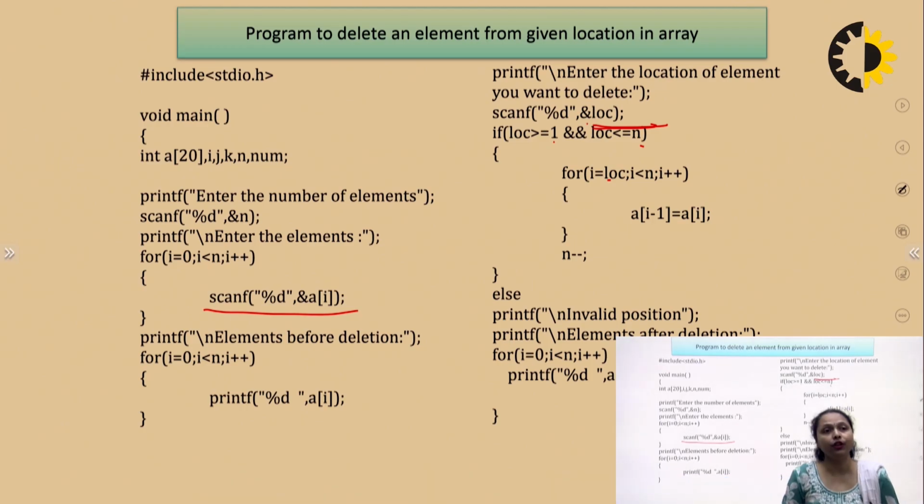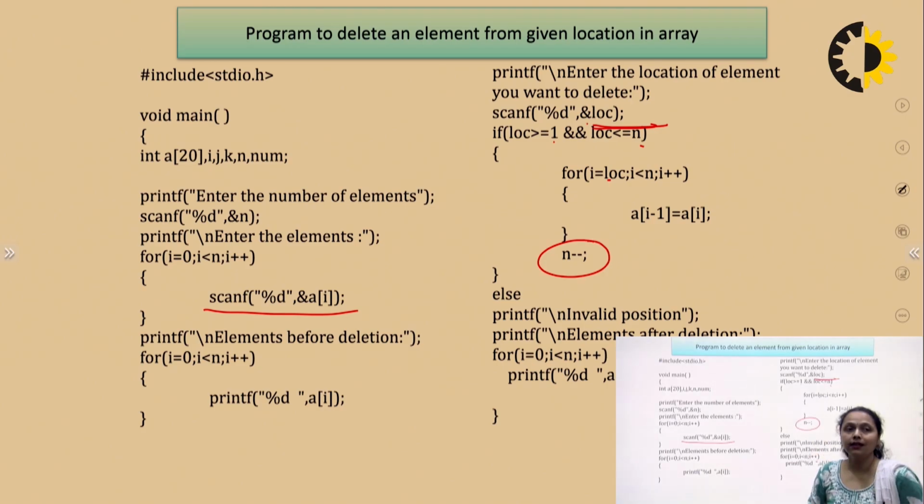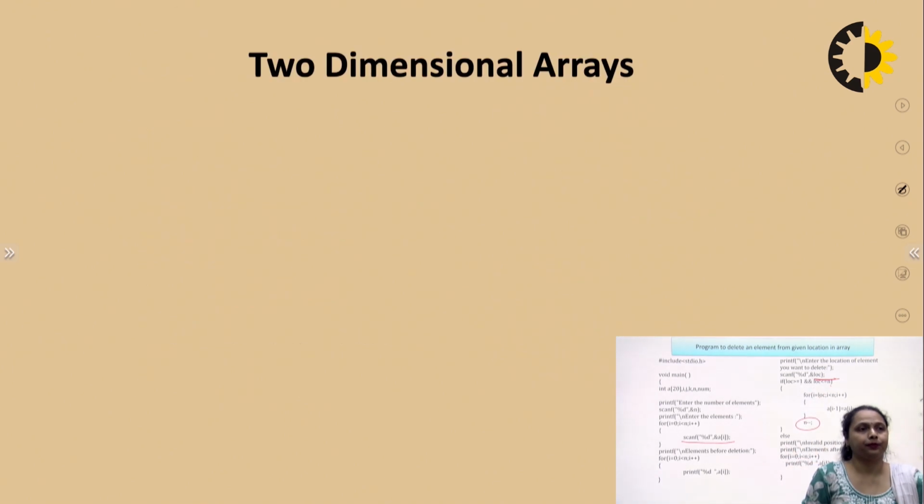as it is one of the properties of an array that we cannot leave any blank spaces in the array. We have to fill all the places, all the positions of the array, by certain values. If there is no value, then we have to put a 0. So for that purpose, we are shifting all the elements one place forward, and then we are reducing the size of the array, because after deleting one element from the array, the size will be reduced by 1. So this is the process for deletion, and after that we will print the array.